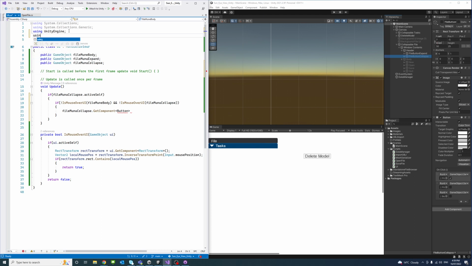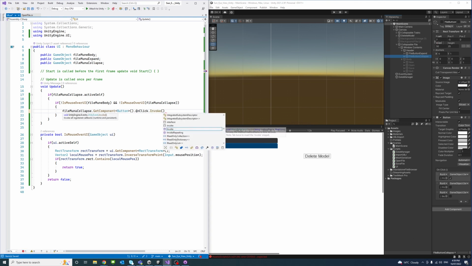So do using UnityEngine.UI. And now the Button type should be available. Yes, it is. And we open and close parentheses dot onClick dot Invoke, and that would simulate or invoke the click of a button from the script.